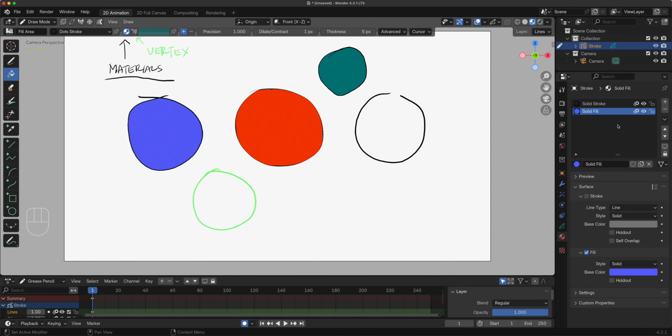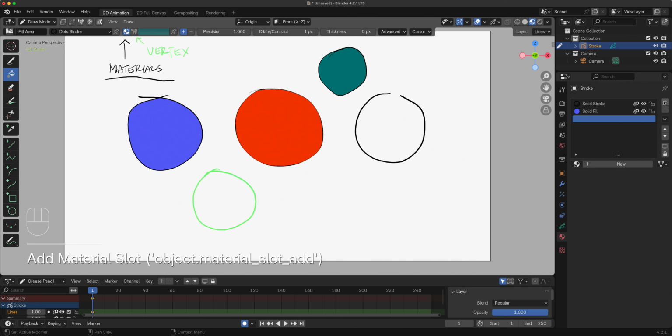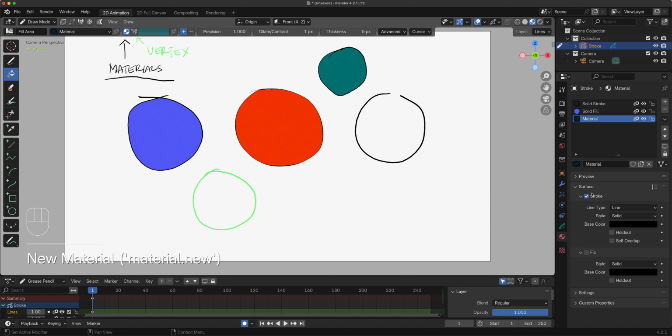Okay, so in order to make a new one, let's say you want to keep the solid stroke black and you don't want to change that because it will change it universally, but you also want, let's say, brown, right? So I can click the plus sign right here, click on new material, okay? And we want a stroke, not a fill. So make sure that's checked. And then it's also a solid, not a texture, and we want a line, not a dot or square. So basically exactly the same as this one, okay?